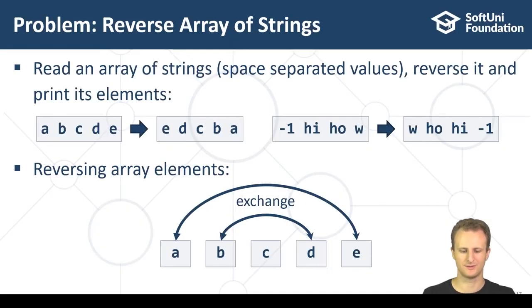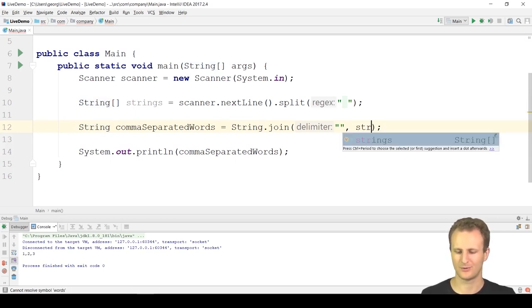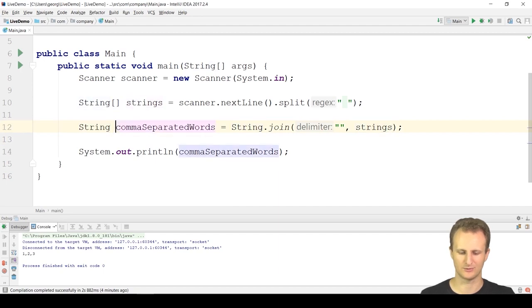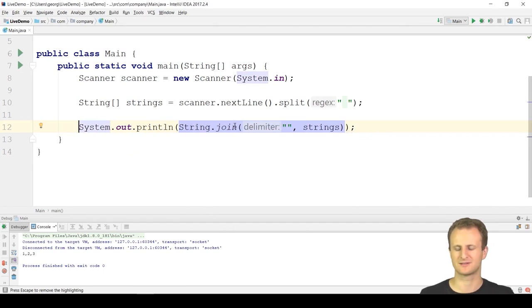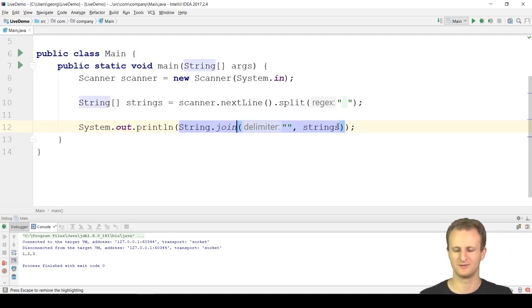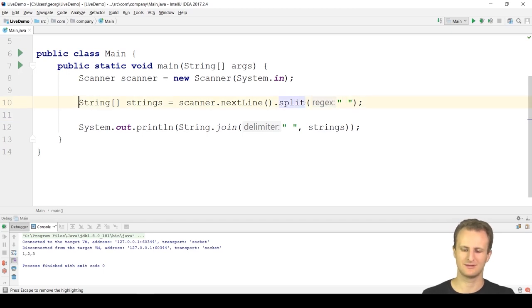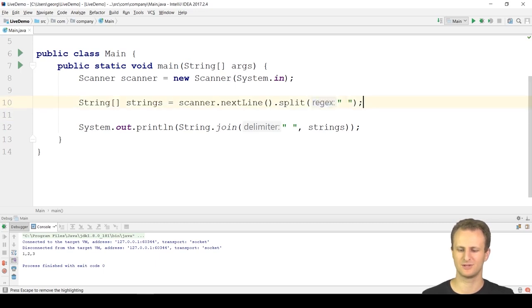And now all we need to do is walk that strings array and swap out indexes. Okay, so let's leave the printing logic over here. So we're printing strings, comma separated words isn't really accurate anymore. So let's just inline that variable, meaning let's remove the variable and just place the expression we just used wherever we need the printing to happen. And we need to print them with a space. Okay, now the current code will just read strings from a line on the console, split them into spaces, and then print them joined by spaces again.